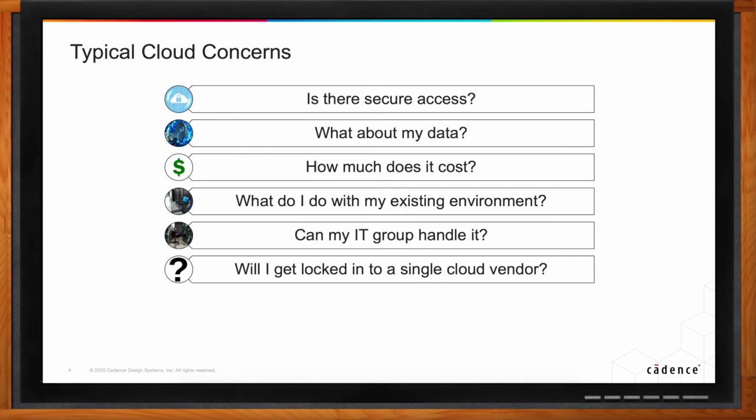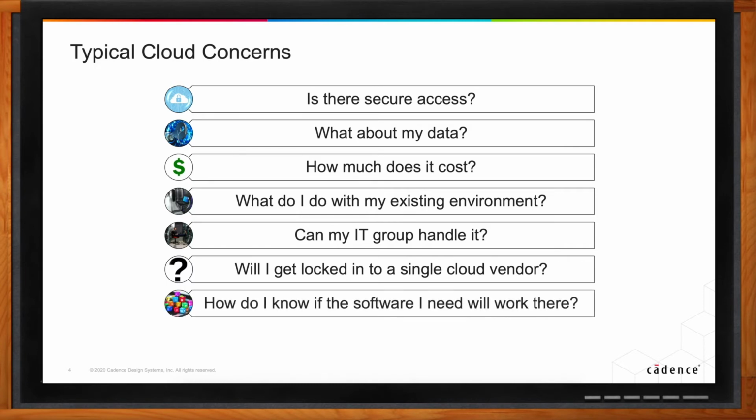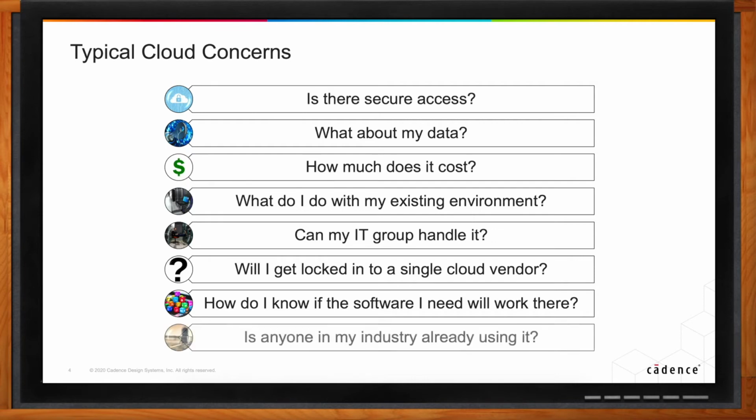Another big consideration is to understand what software might be available. If something that you use today on-prem doesn't work in the cloud, that can be a big problem. And finally, from a Cadence perspective, we always talk to customers and they're almost always interested in understanding, is someone already doing this? No one typically wants to be the first. So there's a lot of concerns, and it's not a simple task about just making a phone call and switching to the cloud. It really has to be part of a strategy.